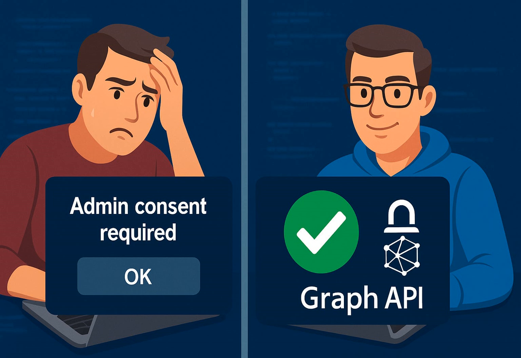Let's look at what all this boils down to for your next project. If you've ever rolled out a graph-based app and wondered why support tickets piled up, it almost always circles back to permissions. Technical problems usually get all the blame, but mapping out your consent flow early is what separates the headache launches from the smooth ones. Before you cut a single line of code, sketch out exactly which permissions your app needs and review it with whoever controls consent in your tenant. That front-end work pays off in time saved later.